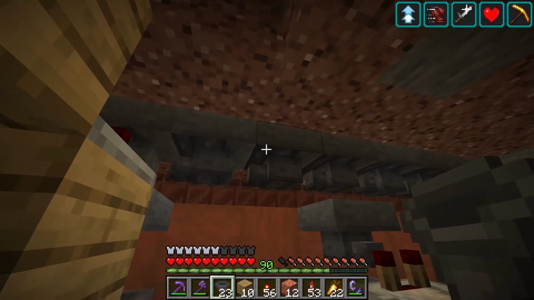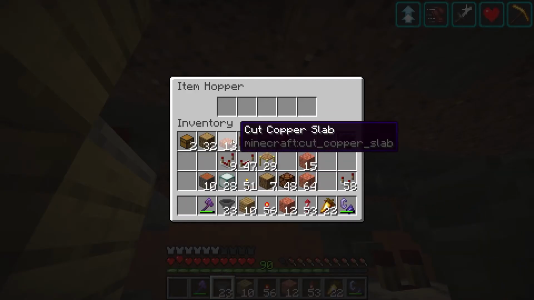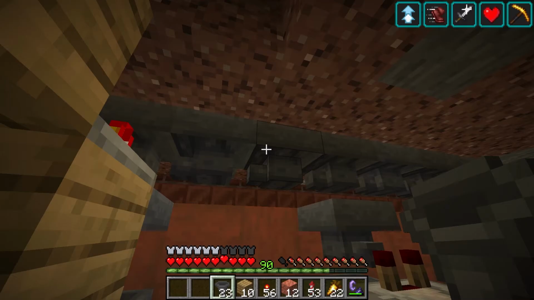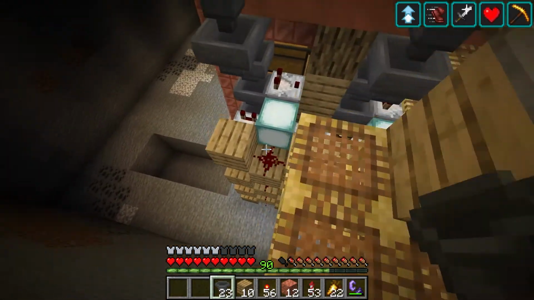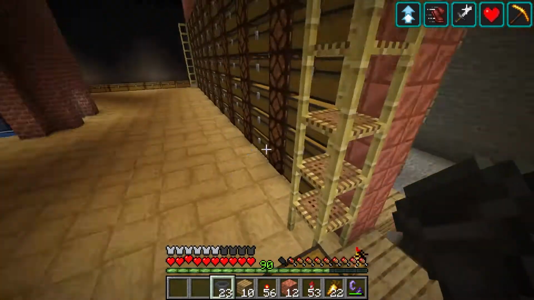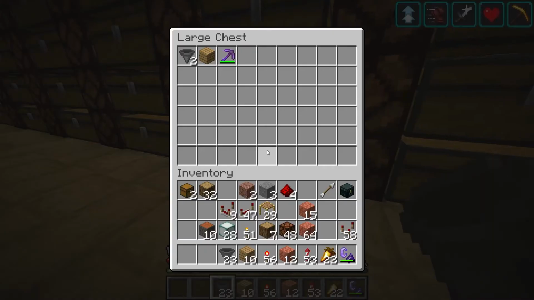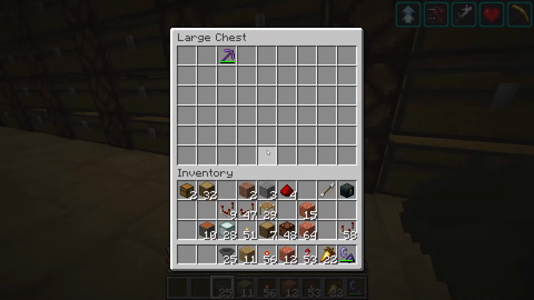So let's just test this and throw in my pickaxe, something that's stackable, and then my axe. So those things should work nicely. And let's see if this works. My pickaxe and my axe should be in here, and the 13 slab should be in here. So those are from before. There's my pickaxe. There's the 13. Where's my axe?